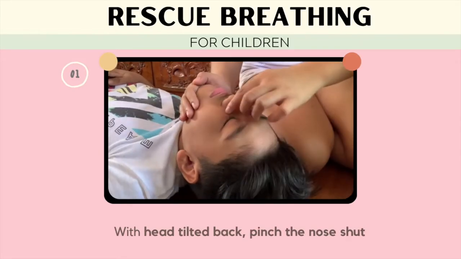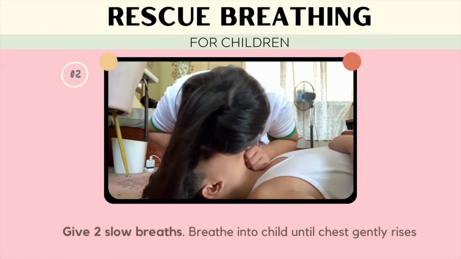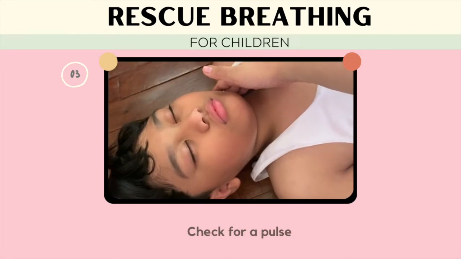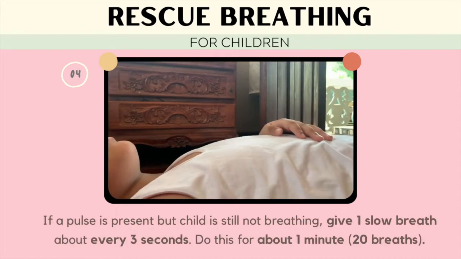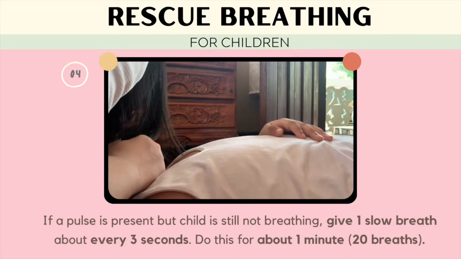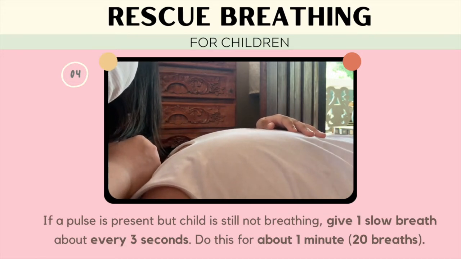With head tilted back, pinch the nose shut. Give 2 slow breaths and breathe into the child until the chest gently rises. Check for a pulse. If a pulse is present but the child is not breathing, give one slow breath every 3 seconds. Do this for about 1 minute or 20 breaths.